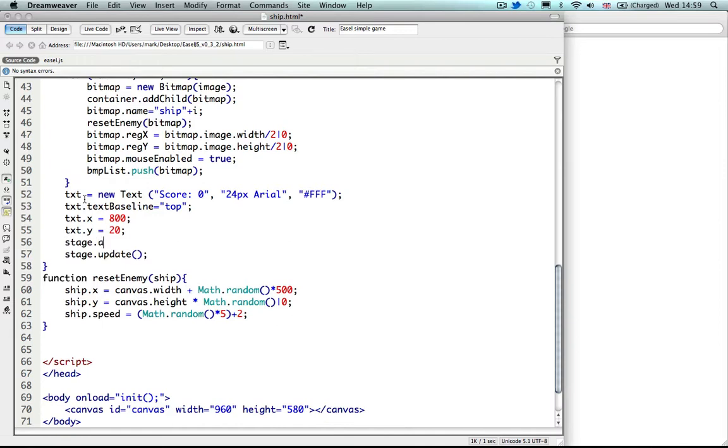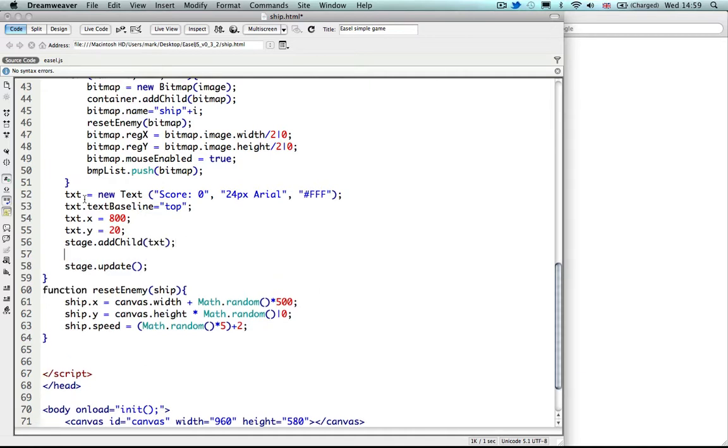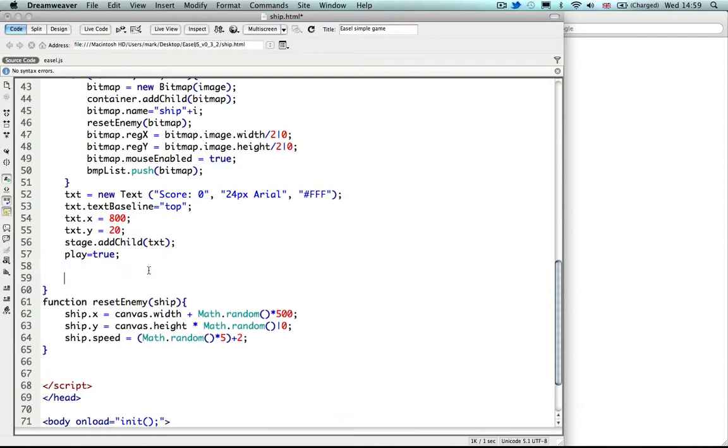Then we say on the stage, add child text, and finally we're going to say that the variable play equals true because we're going to be playing, and we're going to get rid of the stage update because that's going to happen inside the tick.